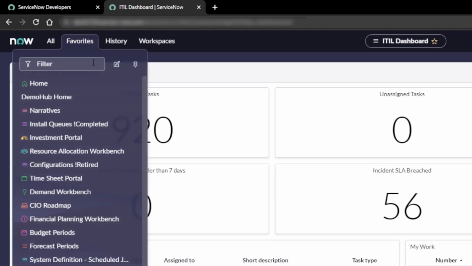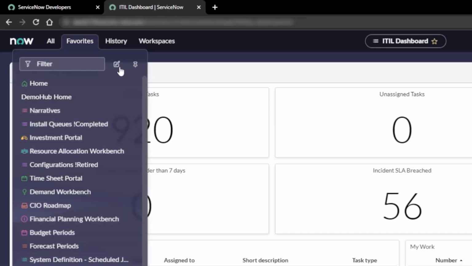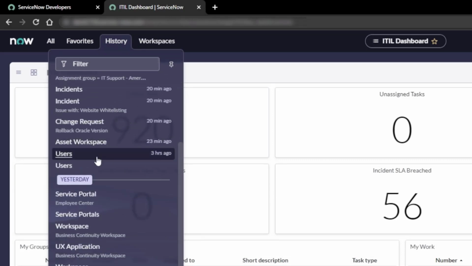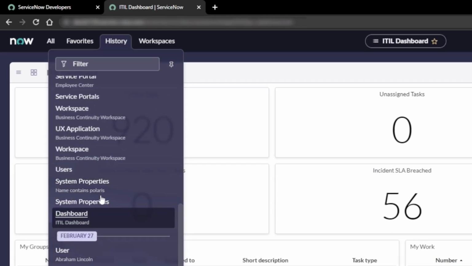I've got my favorites, and you can set your favorites by clicking these stars on the very top where it's telling you where you are on the platform, as well as on the actual all menu. You can still edit your favorites, so that's still a capability if you want to go in there and change the look, the feel, the order, the color, stuff like that. History still works the same, although I do like this new grouping, so I've got this nice little banner for yesterday. I can see what I did yesterday versus what I did on February 27th.